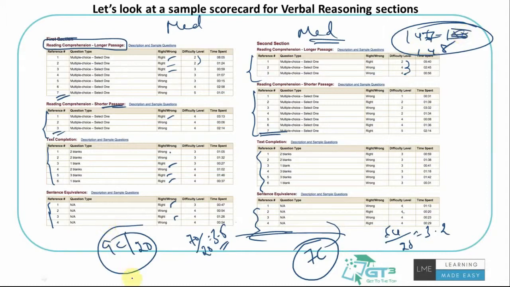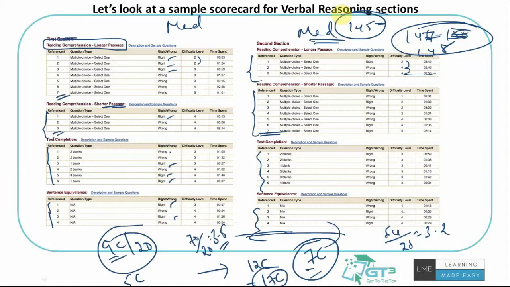Imagine this, that a person got 5 correct in the first section, pulled it back and got 12 correct in the second section. That's basically 17 correct. Despite that, the person's score will be less than 145. As compared to this, where the person got 9 correct plus 7 correct, that's 16 correct, he would still end up with 147, 148. Whereas the person who got 5 and 12 correct, that's 17 correct, one more than this candidate, will still have a score less than 145. He'll have around 143, 144 or something like that. See, that's the difference that I'm talking about.